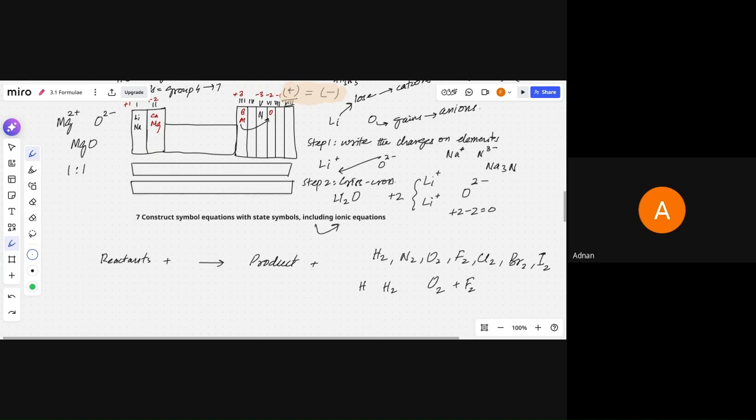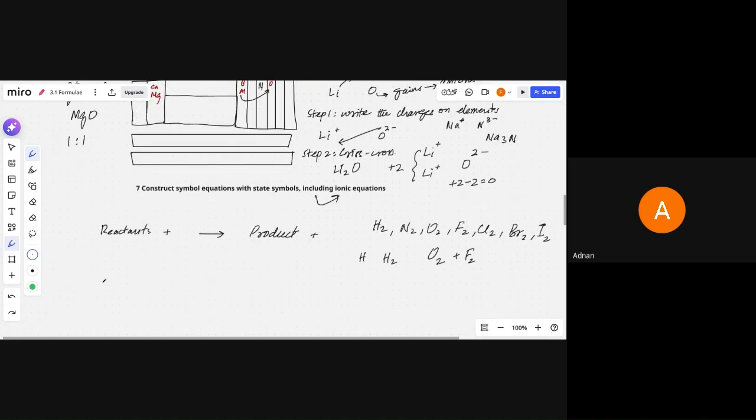But let us write the ionic equations. Let me write this equation: HCl, hydrochloric acid, reacting with sodium hydroxide. This is an acid-base reaction, and it produces NaCl, sodium chloride, and H2O. This is the same equation that I wrote for the previous topic in this lesson. Water is going to be in a liquid state, a pure liquid, and sodium chloride will be dissolved in this water.